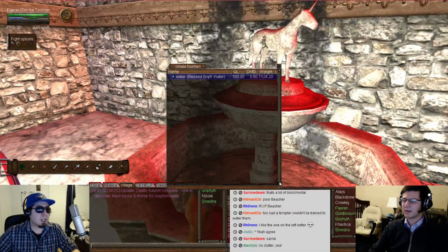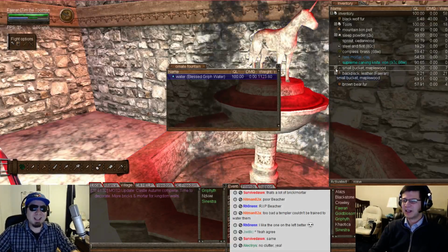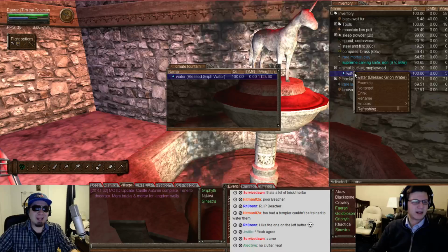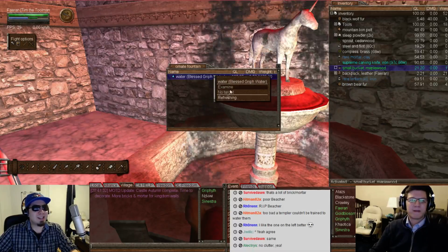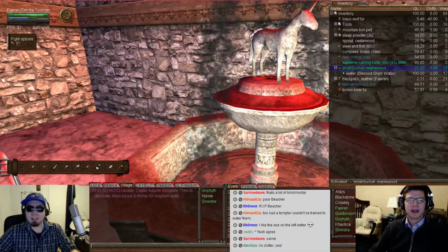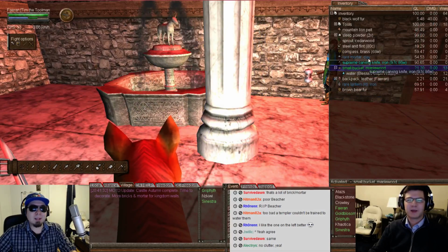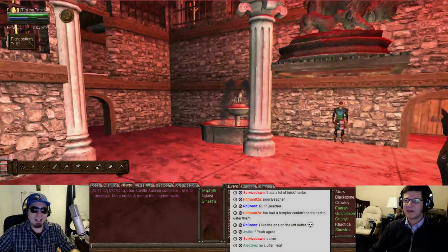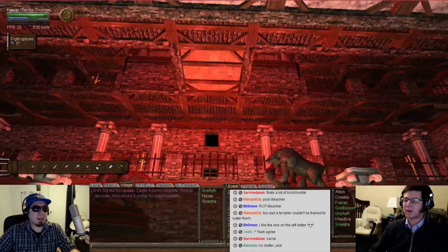Gotta drink this blessed Griff water. Did you know that not only can you name water and it stays that way, but if you fill a bucket, the name comes with it? I just poured some blessed Griff water into my bucket. That's a pretty nice carving knife you got there. I can't take any credit for that carving knife. No, yeah, that was a gift.